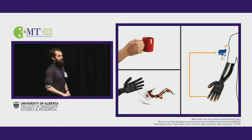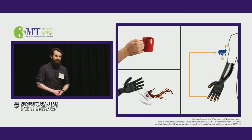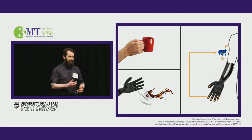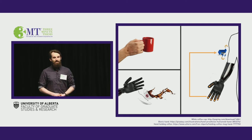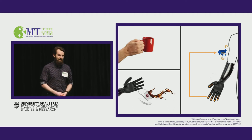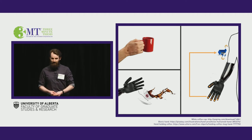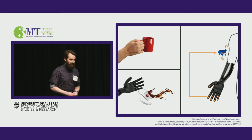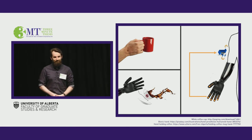I plan to directly compare these two techniques using day-to-day tasks such as pouring a cup of coffee. These results will show us what the most effective way of implementing this sensory feedback into commercial devices will be, and get them into the arms of amputees as soon as possible. By effectively restoring this sense of touch to prosthetic users, I hope to increase their confidence and independence in their day-to-day lives, and hopefully drive down that 50% abandonment rate.